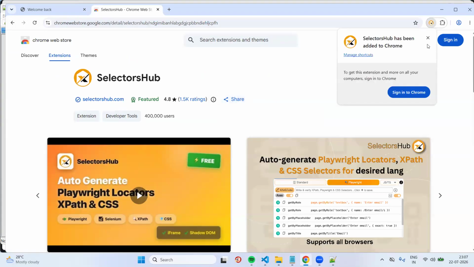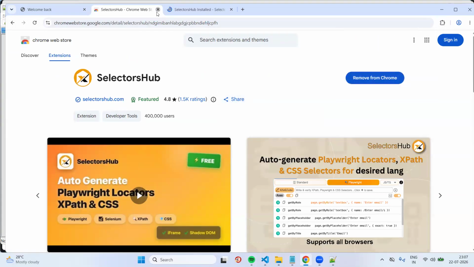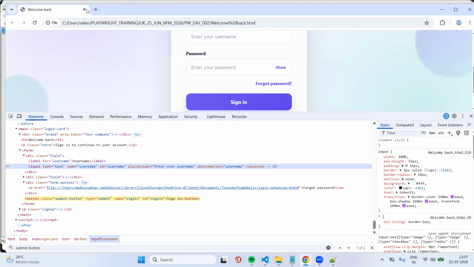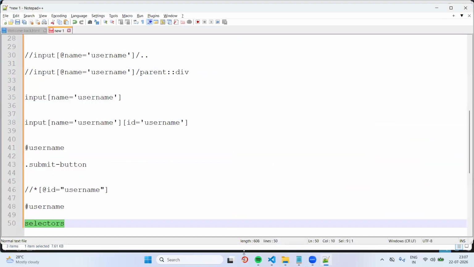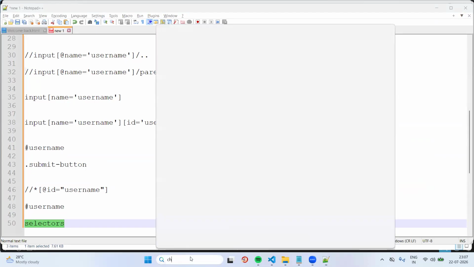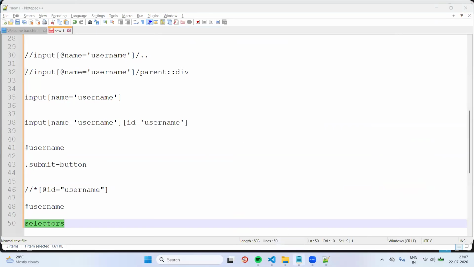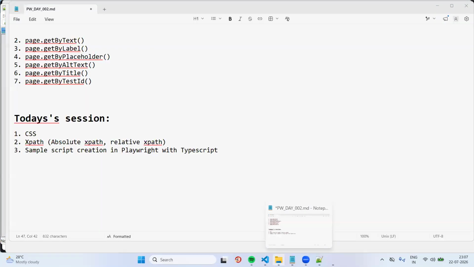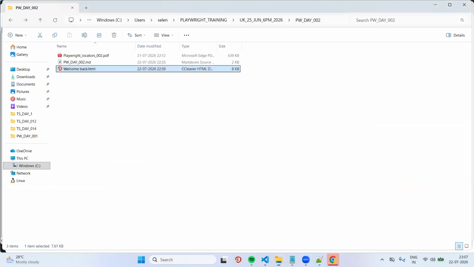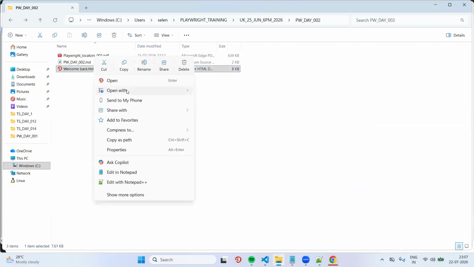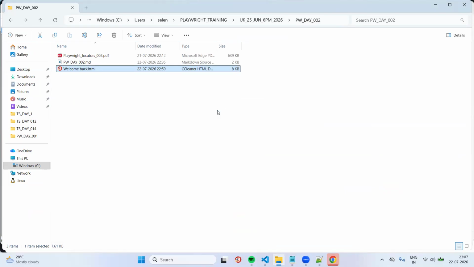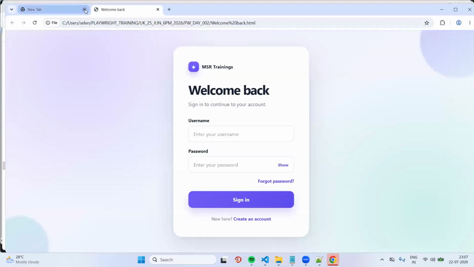Yeah, it got installed. So now let me close this browser, and now let me launch this website. Yeah, open with Chrome, I would say. Yeah, now it has opened.